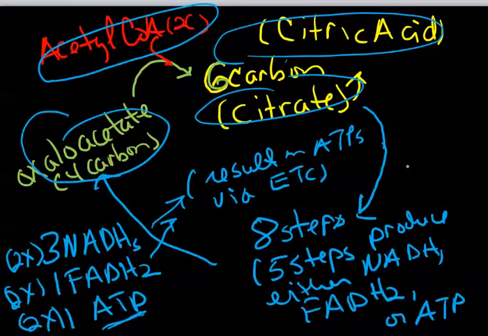But the rest is just that it's 8 steps, and it's a cycle that'll keep on recycling the oxaloacetate back into citric acid as long as we keep on having acetyl-CoA coming and pyruvate being made. Of course, if ATP builds up, it will shut this down because you're not producing pyruvate, because you are inhibiting the phosphofructokinase back in glycolysis.